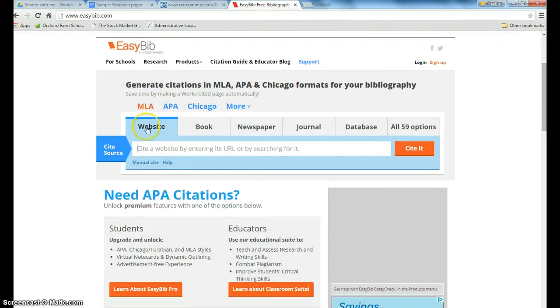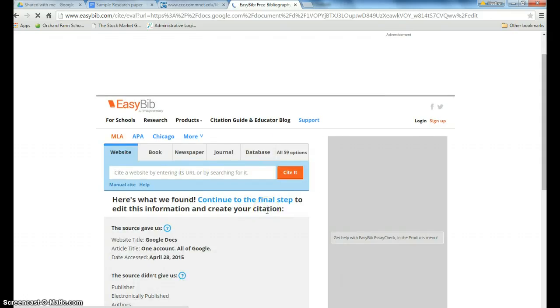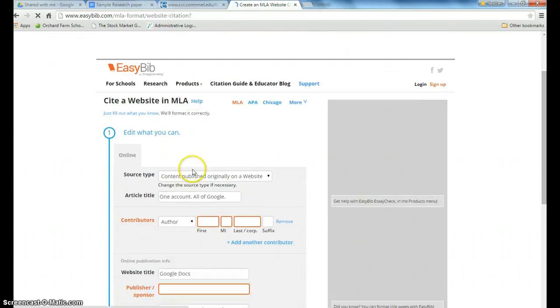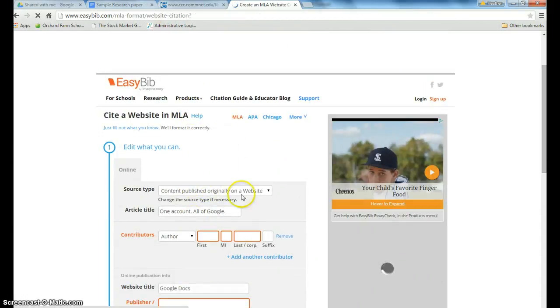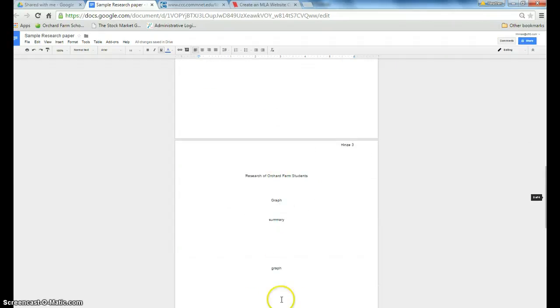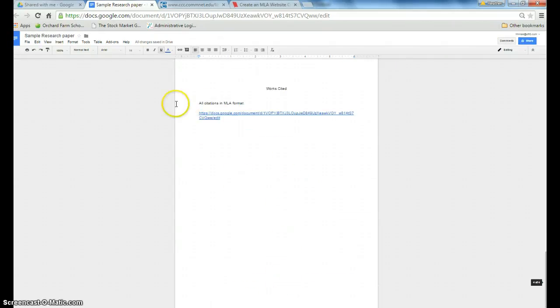Remember, we came to EasyBib and we cited our URL there, and we were using MLA, and we put in all this information, and it helped us to generate your citation. So that's what needs to come at the end. Remember, we put all that stuff in there, and that helped us to generate a citation. So, written part of your paper, results of your survey, works cited at the end. Then you're done. All right.